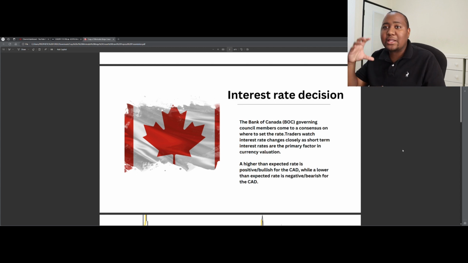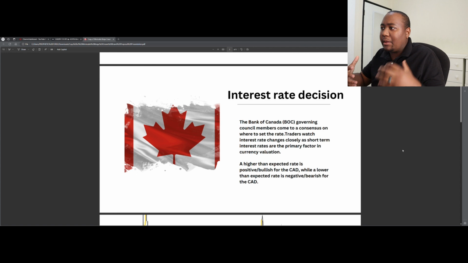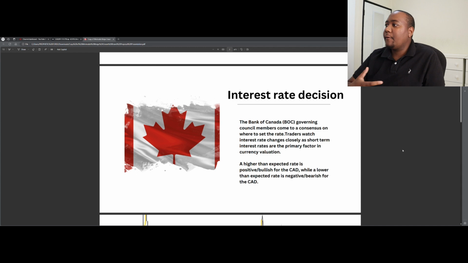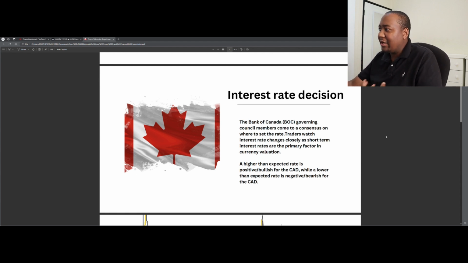But of course, we're looking at the short-term impact of this decision rather than the long-term impact, which will be the economics and the fundamentals behind that. Now, I'm going to show you exactly the short-term impact, what it does, and how to really go about catching those. It's well known to people who are quite familiar with news trading. It's usually in the area of scalping rather than swing trading, but you can also swing trade if you understand this fundamentally.